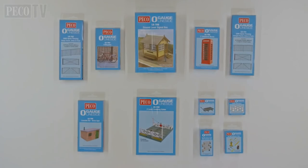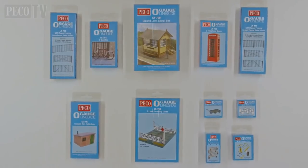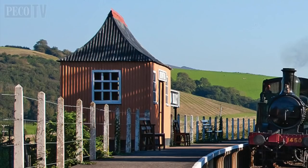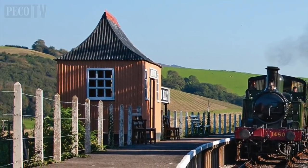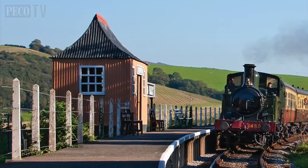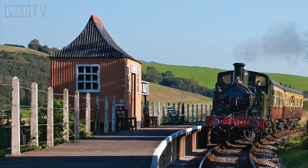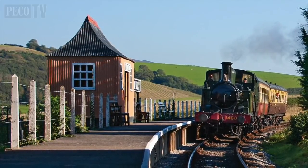But we're not stopping there, and we have some exciting plans for further kits and products. Here's what's on the way. The Lineside kit range will expand to include the iconic Great Western Pagoda building, LK707. The structure that graced many lineside halts, instantly recognisable as being of GWR origin.